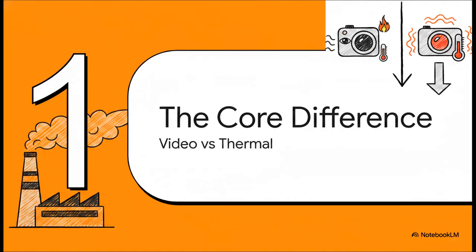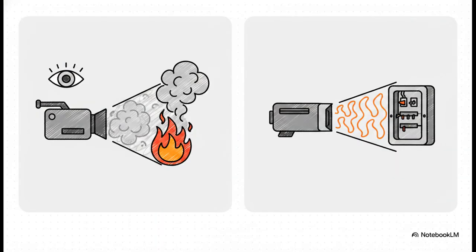So, Section 1, the core difference. Let's get into it. To truly protect a facility, we absolutely have to split that vague fire alarm camera term right down the middle. We need to draw a hard line between how each of these systems actually sees the world around them. On one side, you've got video fire detection. This looks for visible evidence, stuff we can see. We're talking visible smoke, a flickering flame, or the specific way a smoke plume behaves.